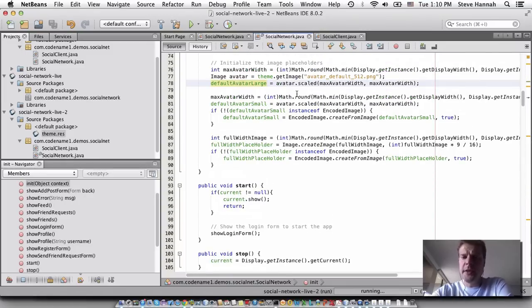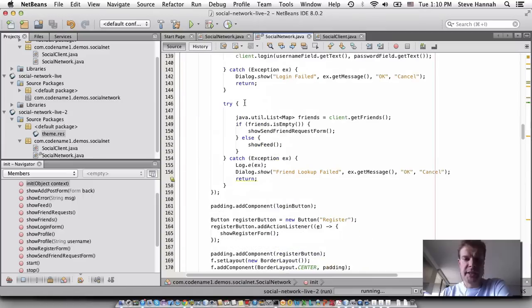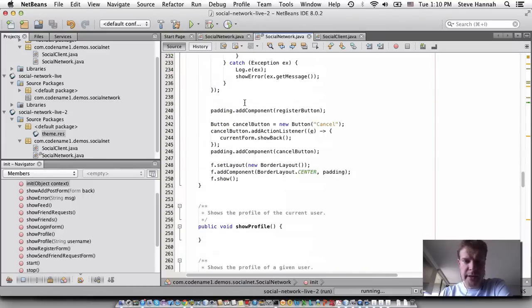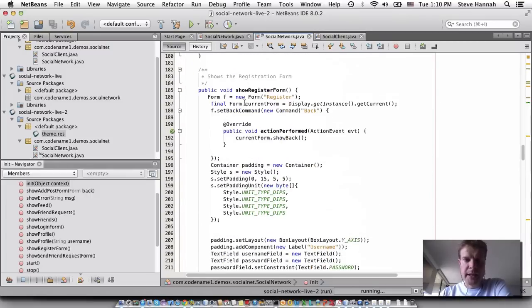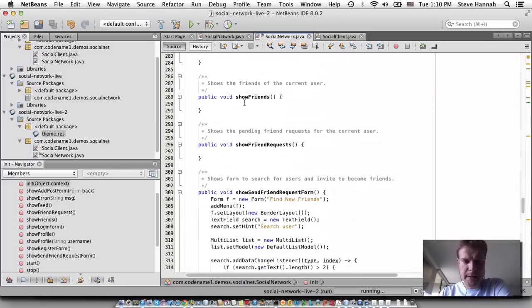And for the news posts that's going to come later, I need a full-size image. And for that, I'm actually just going to create a blank image to be my placeholder, and I'm going to make it roughly the full width of the lesser of the width and height of the device. So all you need to know here is in the init method I am setting up some placeholder images that I'm going to use for my URL images later on. So let's go down and look at how I'm using that when I'm laying out the invite friends method.